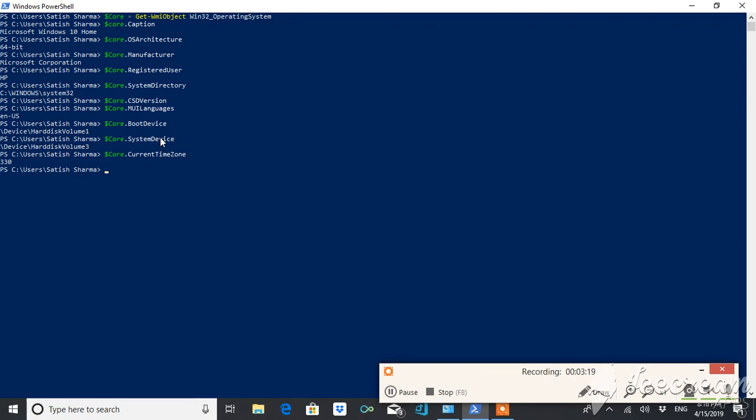If you want to know how much physical free memory is available, then you can use this one. It is basically in bytes, and you can convert it into GBs or MBs by dividing it by 1024, and so on. If you want to know how many users are on your system, then also you can get the number of users as well. I don't have any licensed users.